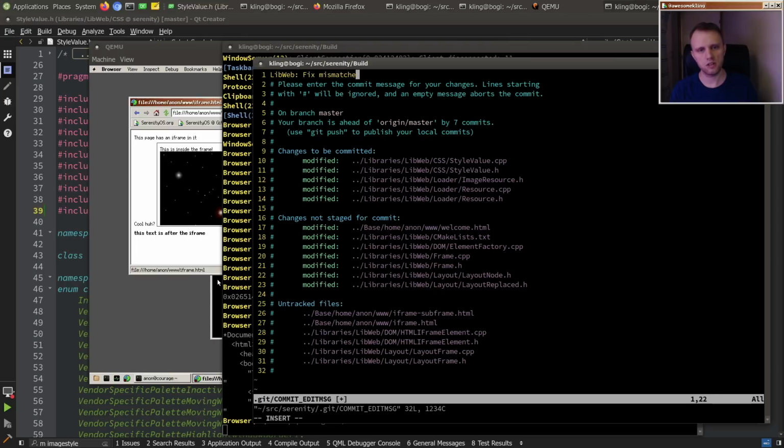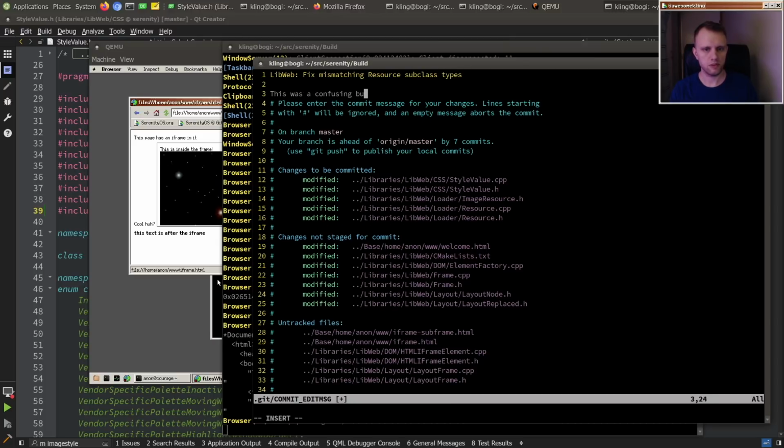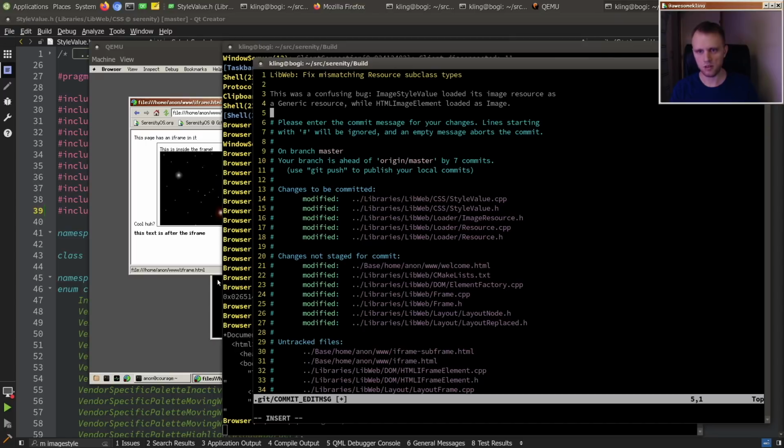Midweb. Fix mismatching resource subclass types. This was a confusing bug: image style value loaded its image resource as a generic, while HTML image element loaded it as image.